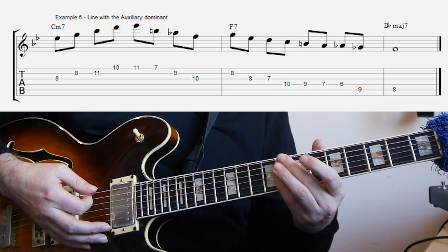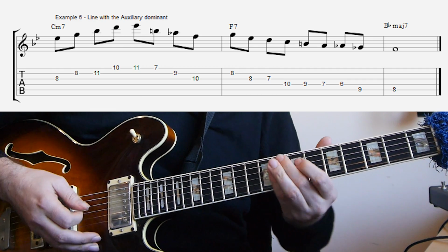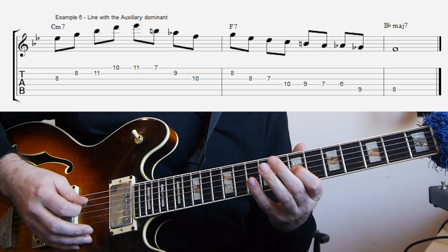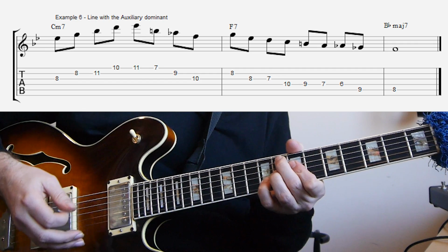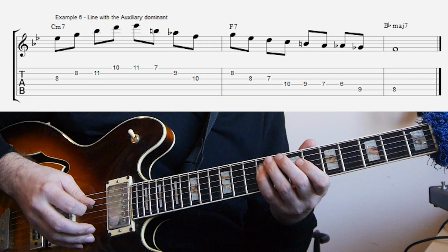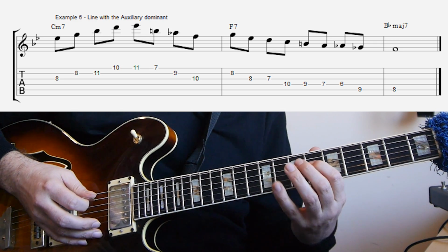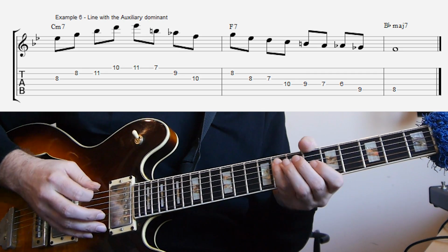And then on the, well, I've written it down as an F7 here, but of course it's just an F7 sus that we're kind of treating as if it's a C minor. And here I'm just playing this sort of C minor cliché line, which is just 5th, 3rd, 2nd, root. And then when we get to the F7 altered, I'm just going down to the B, which is of course the sharp 11 or flat 5, and then down the scale, because that's going to give us flat 5, 3rd, sharp 9, flat 9, and then I resolve that to the 5th of B flat.